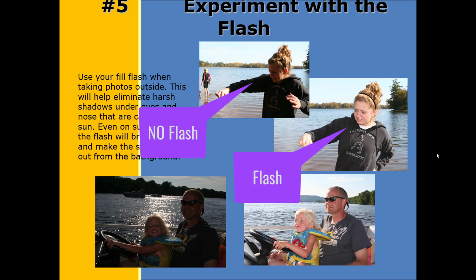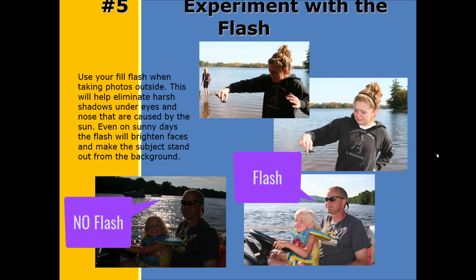And this is a great example. You see it's a bright sunny day, but the girl's face is really, really dark. And so we put on the flash and all of a sudden we see her face. Same down there with the kid on the boat. When the sun's in the background, it's nice and bright, but the flash will let us see their entire face.